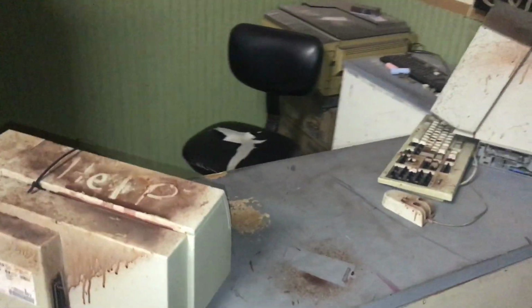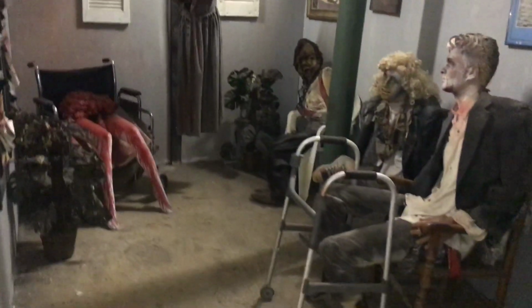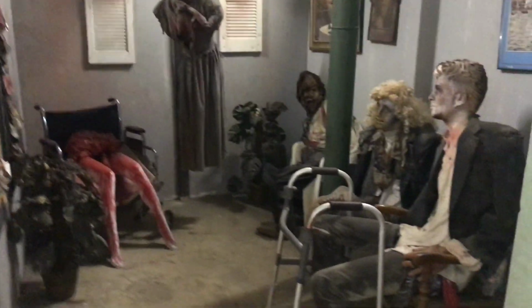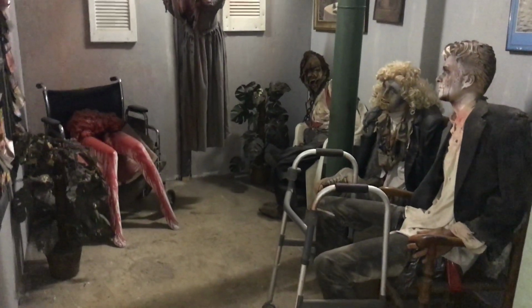So this was our welcome lobby. Of course, we don't have this many lights on. It's a lot of spooky light conditions, so everything gets dimmed down. It looks a little better. So for the last couple years, this haunt hasn't changed up very much. I bought it this last year, like I said, so we did as much as we could. I took the place over in June, so of course I only had 2 months to really work on it to get it ready for this last season in 2017.